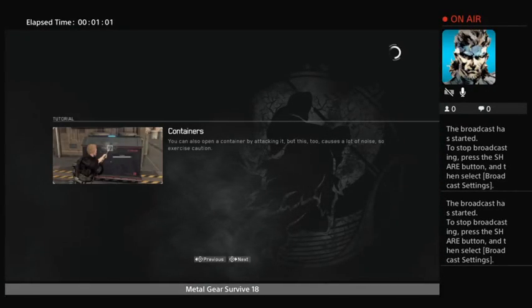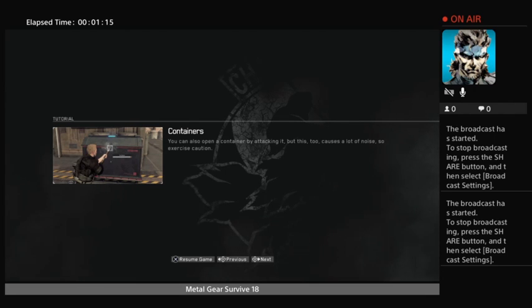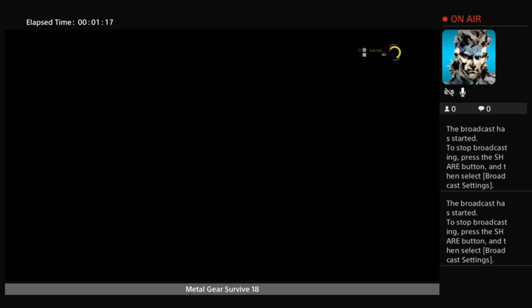Part 18. Now usually when you're exploring this area playing, you want to kind of go out into the area and unlock all your transporter areas in the region. That's my best advice.